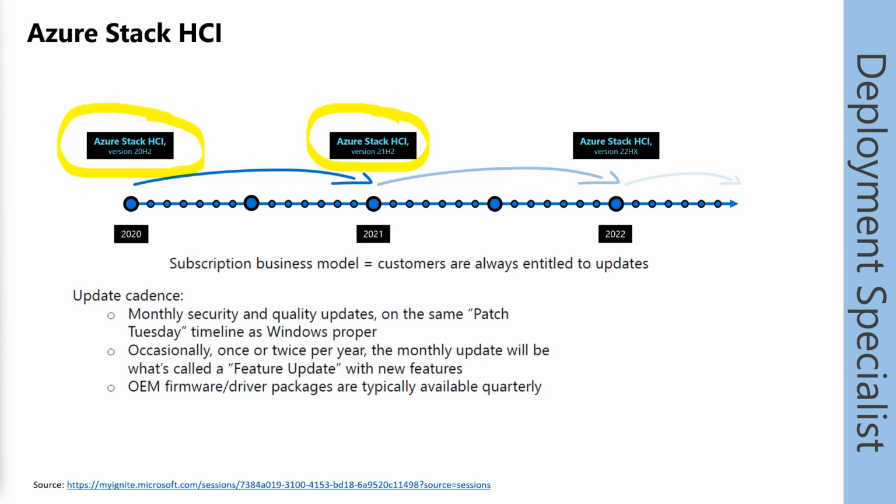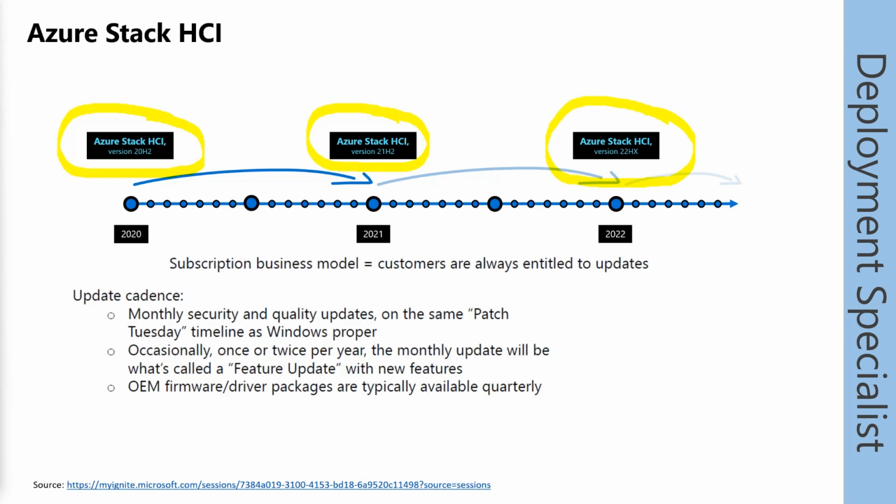When you are asking, okay, the upgrade is free, when do I have to upgrade? For the customers that were running Azure Stack HCI version 20H2, they have to upgrade at the latest by the 19th of April 2022 to Azure Stack HCI version 21H2. So version 21H2 was published in October 2021. So typically within 6 months, we have to upgrade to the next new version, but we don't have any additional costs. We don't have to buy this new version. We also expect a new version this year. We don't have any detailed information about this, but Microsoft promised when Azure Stack HCI was published that we will see 1 or 2 new versions each year. So I would expect that we will see a new Azure Stack HCI version in the second half of 2022.